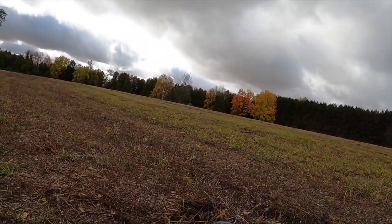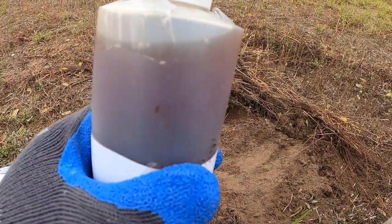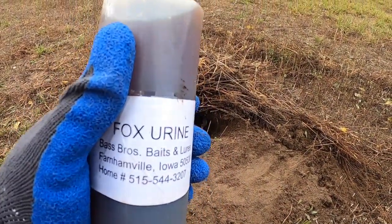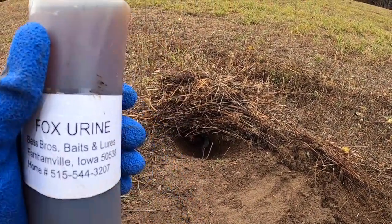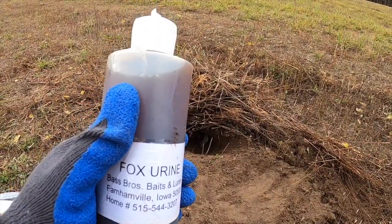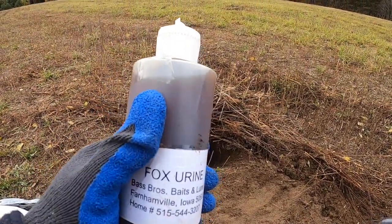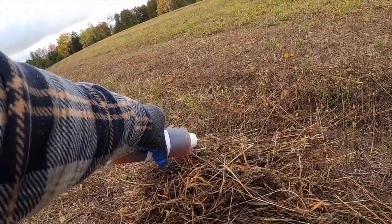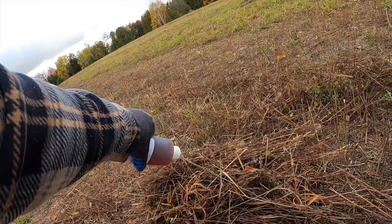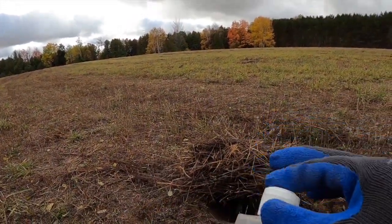Another thing I'm gonna do today, fox urine. Okay, when you're trapping in an area that has fox and coyote, I recommend using fox stuff. Stay away from the coyote stuff. Foxes are gonna try and shy away from that, whereas coyotes are different. Use fox stuff and coyotes are gonna be all over it, and the fox will too. Just gonna spritz some of this fox urine on there, just like a fox were to have peed on there.